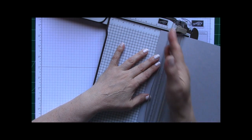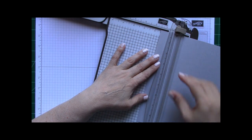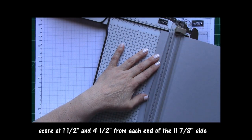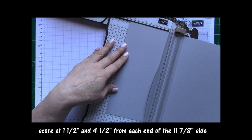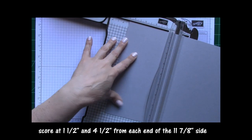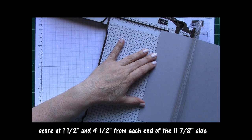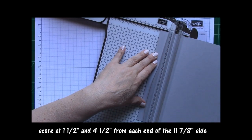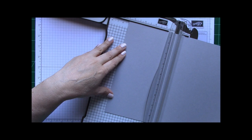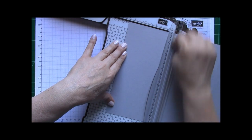On this 11 7/8 inch side, we want to score at the 1.5 inch mark. That was a mark I already had previously made. So score at 1.5, then move to 4.5 and score at 4.5. Now I turn my paper to the other side and do exactly the same measurements: 1.5, and then 4.5. You will have exactly the same thing on each side, 1.5 and 4.5 on both sides. You do that on one side and then the other.